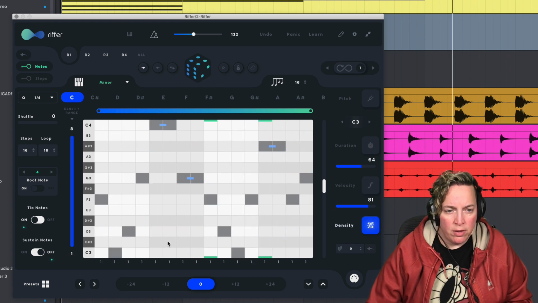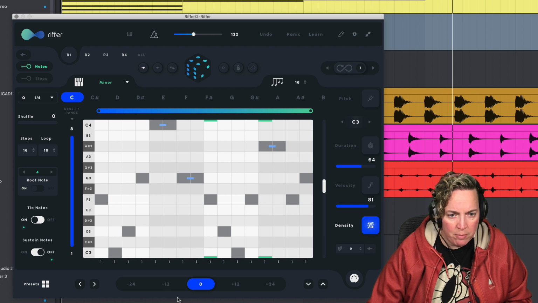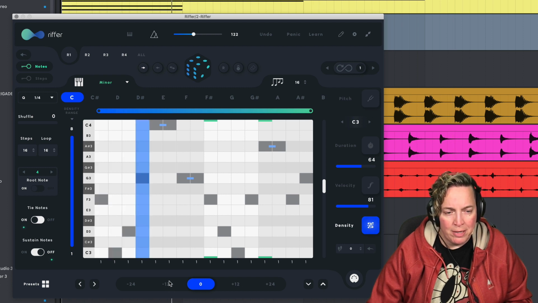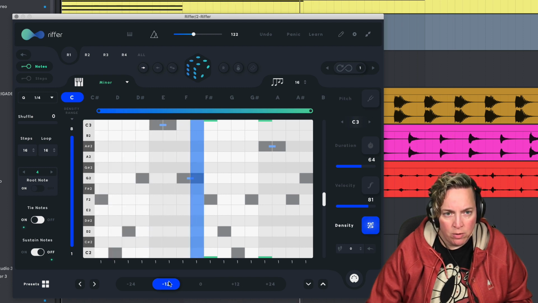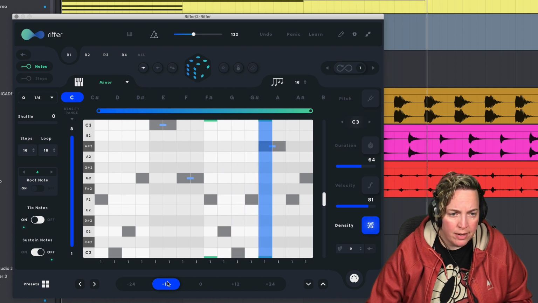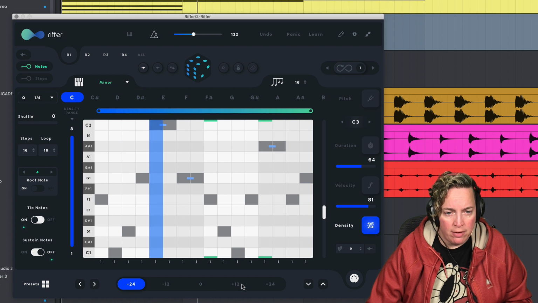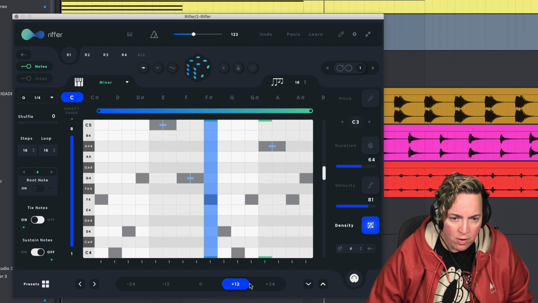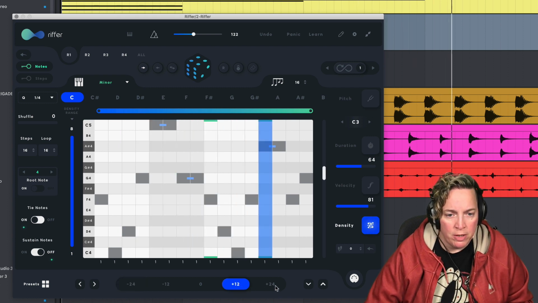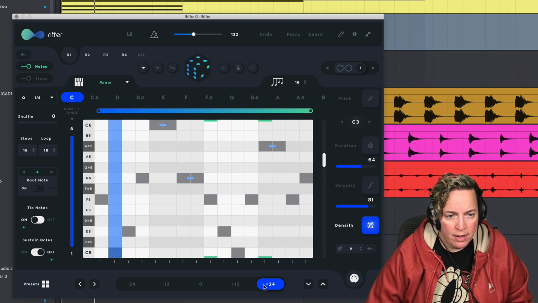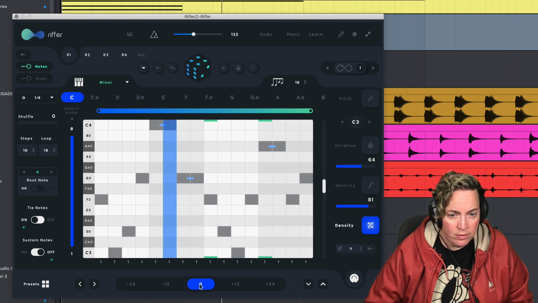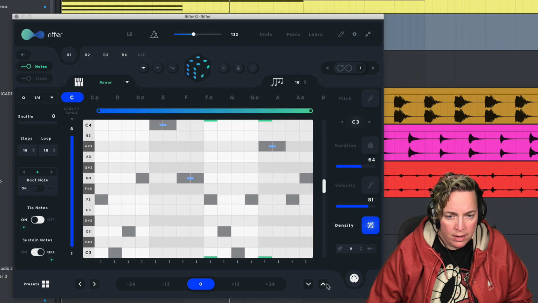One of the other really cool things is this ability to move up or down an octave. So I'm at 0, but let's say I want to work on some counter melodies and go down. If I want to work on bass, go down even more, and go up higher. And then this is going to be really chipmunk, out of control. So that's really cool to be able to do that.